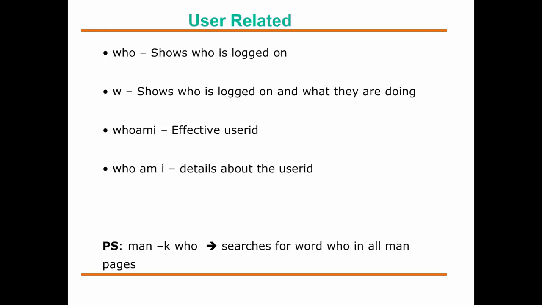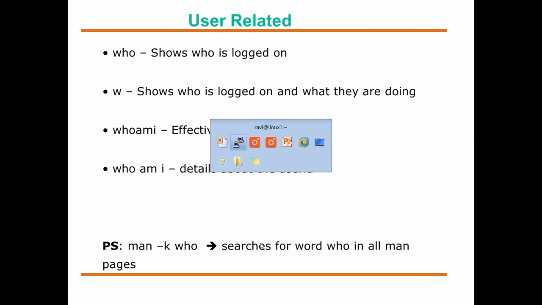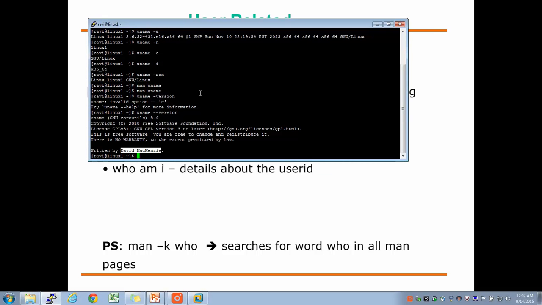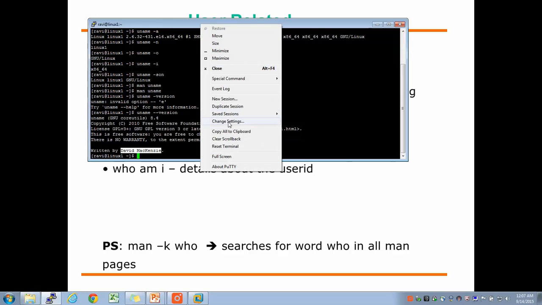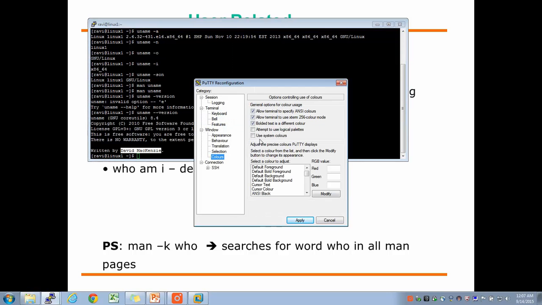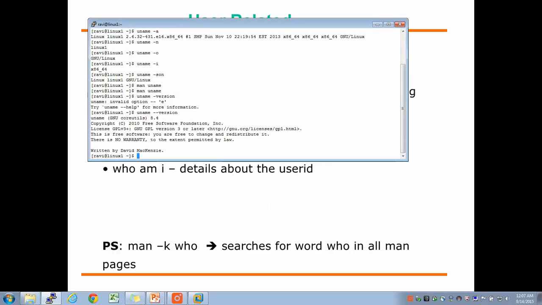In this slide, what I will be showing you, our next set of commands I'm very interested to introduce you, is user related commands, right? These 4 user related commands, for example, if I change this interface again to a different background and foreground, because this gives much better visible resolution. The first command in user related information is who.